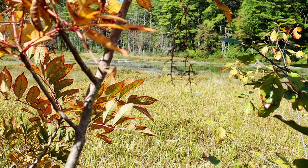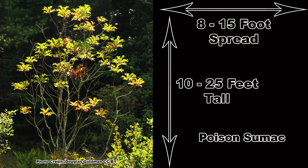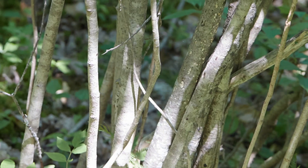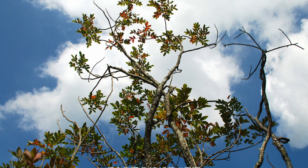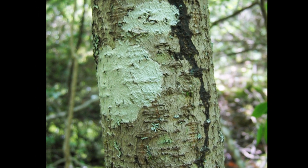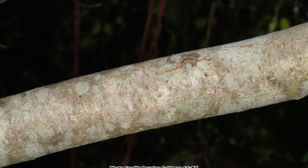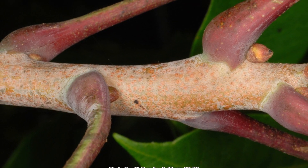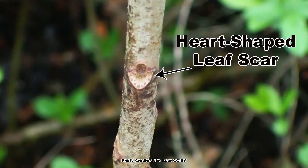Now that we know where poison sumac lives, we can talk about its distinguishing features. Poison sumac grows as a large shrub and can be from 10 to 25 feet tall, with a narrower spread, and can have a trunk up to 6 inches in diameter. Often it will be multi-trunked, as it tends to produce sprouts from its base. The form of the crown is usually open and loose. Bark on the trunk is light gray and smooth with scattered raised lenticels. Bark on the larger branches is likewise light gray with fewer lenticels. Smaller twigs are variable in shades of orange, tan, and brown, with smooth bark and small lenticels and large, heart-shaped leaf scars on the older growth.